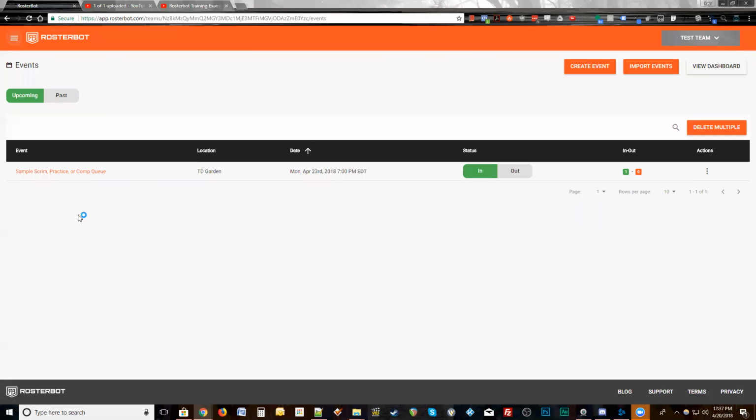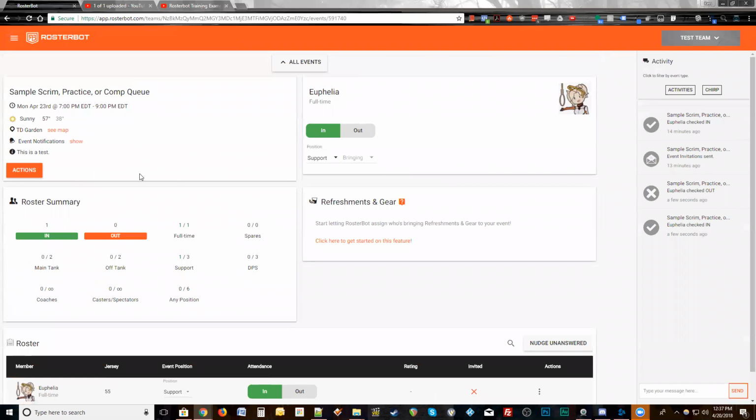But for the most part, we're using this for organizing events. So what you would do in here is you would see a list of potential team events. I just set up a sample event here, and you would have the option to say whether you're in or you're out on this event. If we go into the event, it's going to show us a bunch more information on this event and who is confirmed and that kind of thing. This does not show any personal information or player information to anyone but the managers of the team.